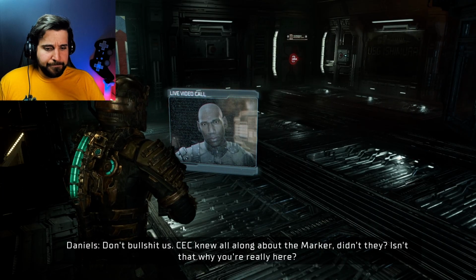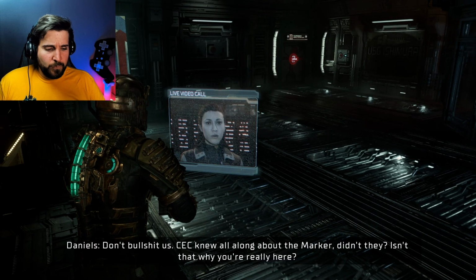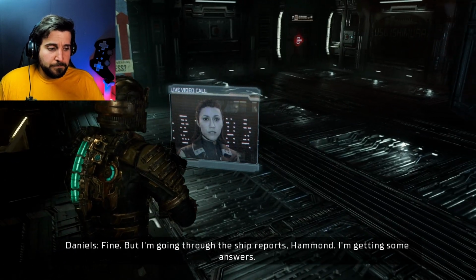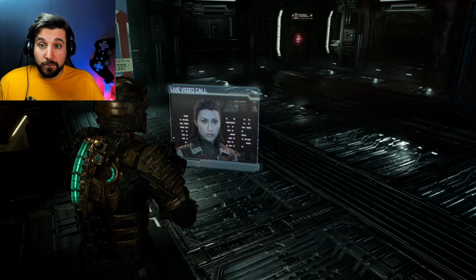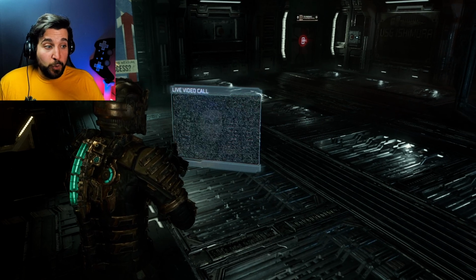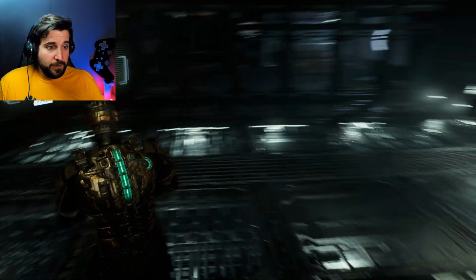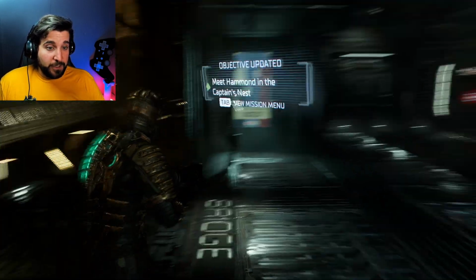Don't bullshit us. CEC knew all along about the marker, didn't they? Isn't that why you're really here? I'm going through the ship reports, Hammond. I'm getting some answers. I could care either way. I just want to go home. I put my vote in there that I just want to get out of here. The government can have the marker if it wants.